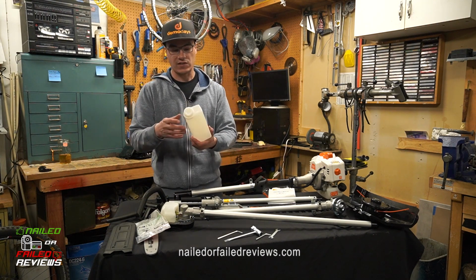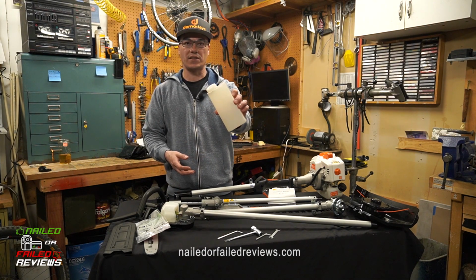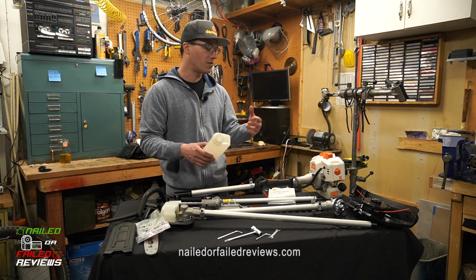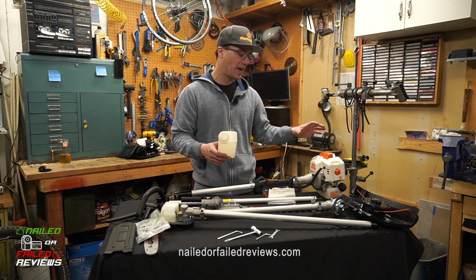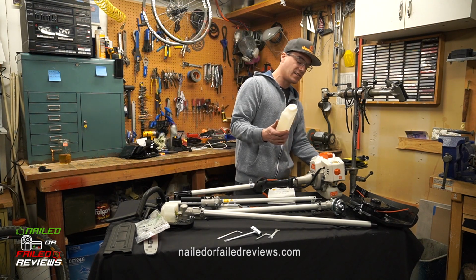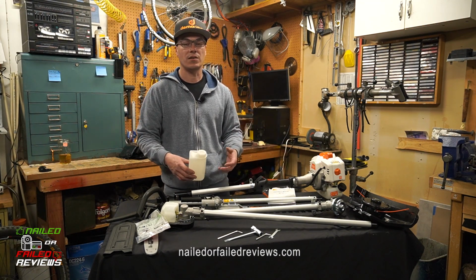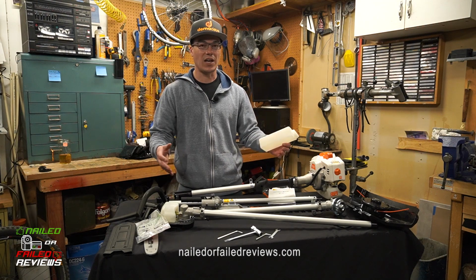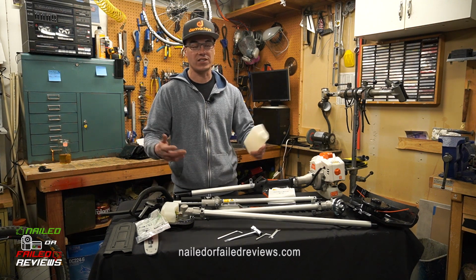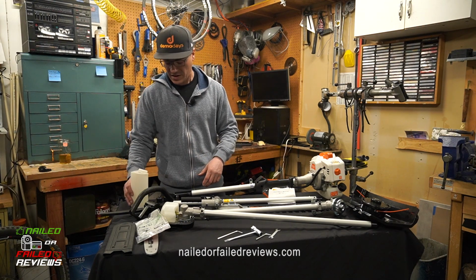And then nice thing is they actually give you a mixing jug. Now this one's kind of crushed, unfortunately, but they give you a nice mixing jug for the gasoline and for the oil, because again, this is 2-stroke. So it's a mixture of oil and gas to get this thing running. And I really like how they give you this, and it looks like it's about the same size as the gas tank, so that way you're not just mixing a bunch of that stuff and letting it sit around, because sometimes you just use these a few times a year, maybe 6-7 times a year or whatever, to do some major jobs, or if you're trimming every time after you do the lawn mowing, then maybe you're using it more. So anyways, this is gonna be handy.